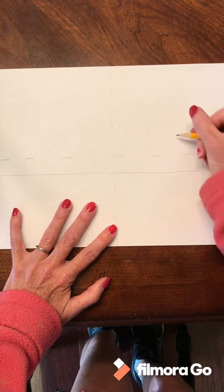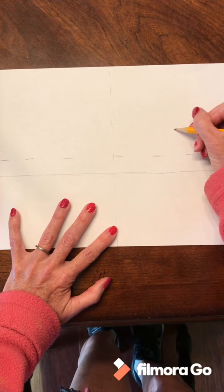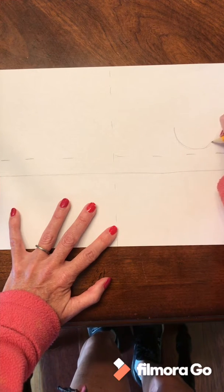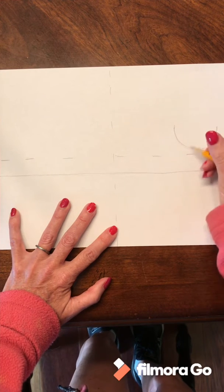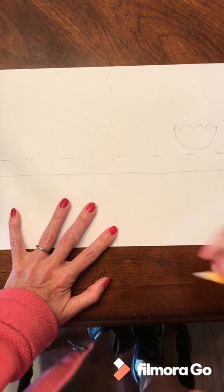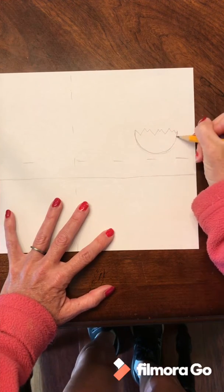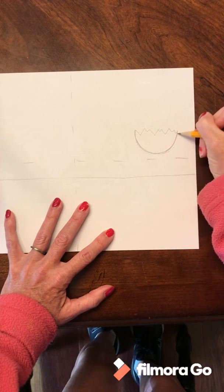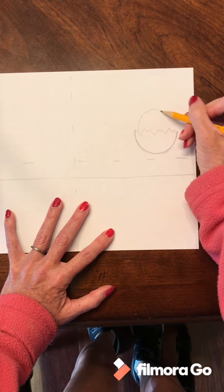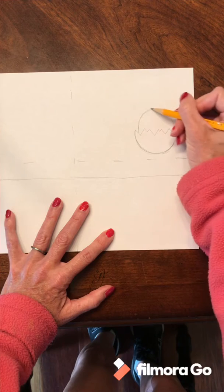So let's go ahead and start. We're going to have, remember, all of our chicks are going to have just half of their shell on because it's the unhatched chick. So just put an upside down curve like this and do a jagged zigzaggy edge for the shell like that. Slide that over so you guys can see that better. All right, so I've got my big curve line here, my jagged edge there, and then come inside, and the chick is going to be a curve that's not going to go all the way to the edge. Stop it a little bit short like this.